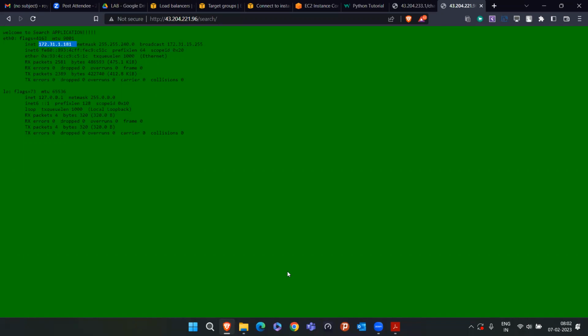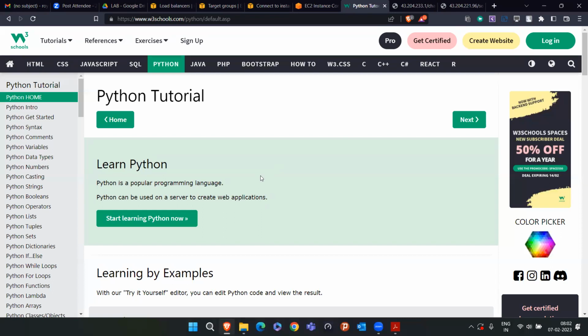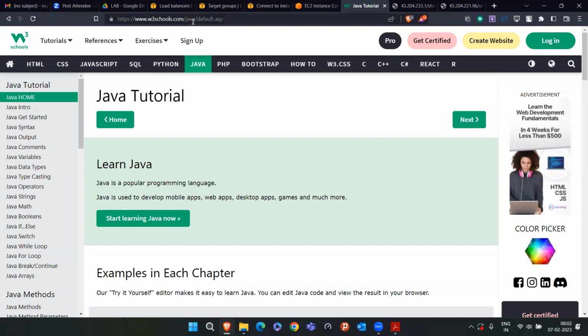This is a real-time example only. See, I'm showing you now. This is the website, right? Every website has different content. So by changing the path, how can you transfer the traffic? Because we cannot tell the customer that if you want to learn Python, I am giving you a different URL, right? We'll give the same URL, and you will be able to see all the content. So when the client clicks on Java, the path gets changed, and in the backend they transfer the traffic to a different microservice, whichever is hosting the Java one.